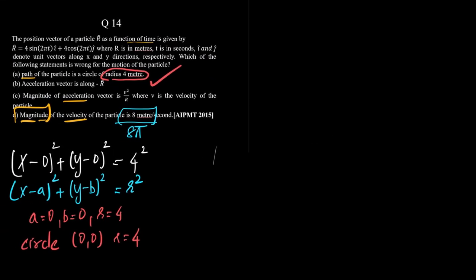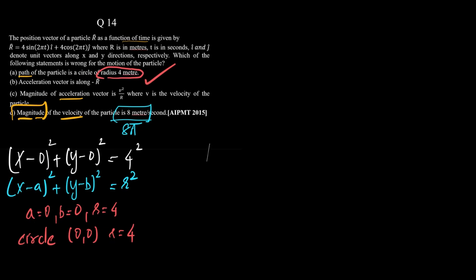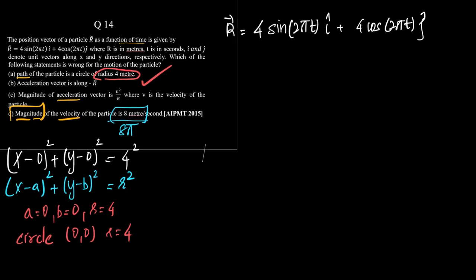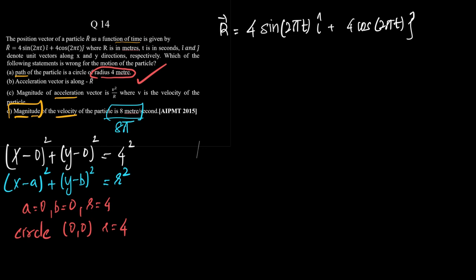Now let us see the second option, which is about acceleration and velocity. So again, r is given to be 4 sin 2πt î plus 4 cos 2πt ĵ. What I'm going to do is write every step and break down every step, because some of you may feel that I'm going too basic, but what I believe is this video should help even a person who is trying to solve it for the first time. He should be able to solve it in detail. So I'm going to break it down into multiple steps, so please don't feel offended by that.